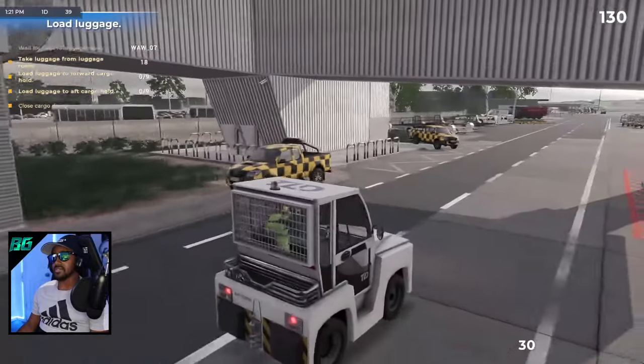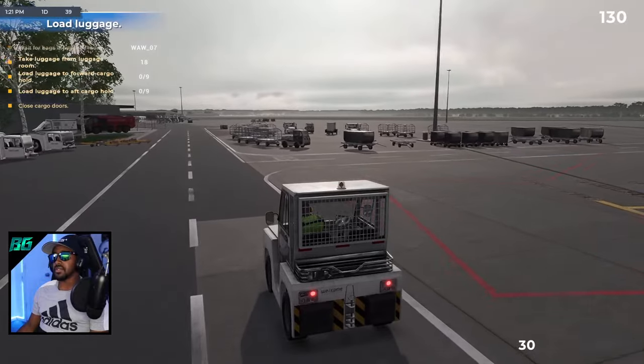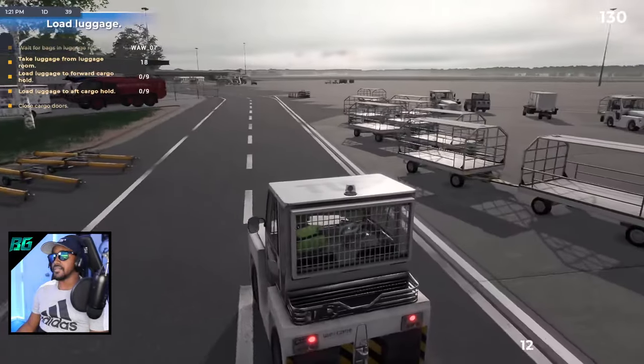There's an ambulance right there. An ambulance. Oh, here's a bunch. Yeah, this is all the carts we need right here. Look at that. That one's already connected. I should have just come and grabbed that. That's exactly what we're going to do.